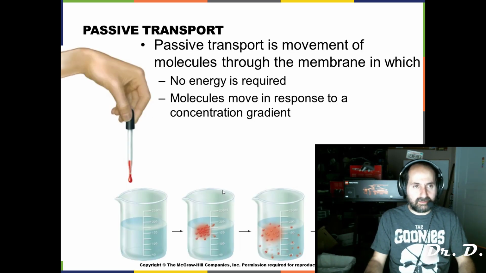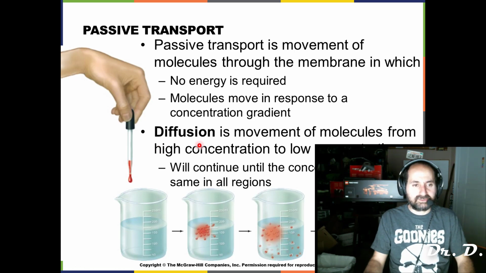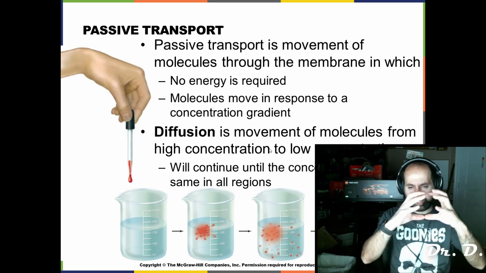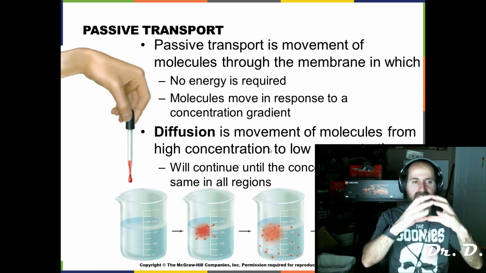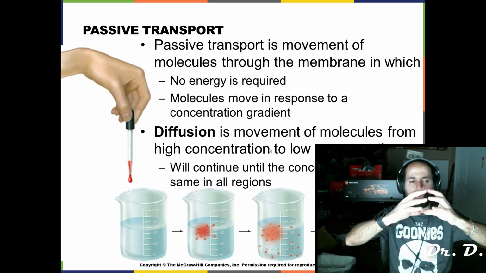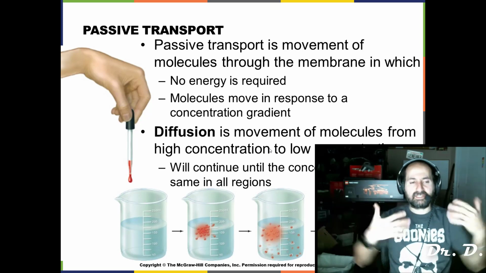Let's go ahead and talk about passive transport. Well, let's first discuss diffusion. We need to understand how diffusion works in order to understand why things cross the membrane of a cell. So what is diffusion? Diffusion is the movement of molecules from high concentration to low concentration. So if I were to release a gas right here, that gas would be high concentration right here. Those molecules would move away. They'd move towards lower concentrations of gas, and that's diffusion.